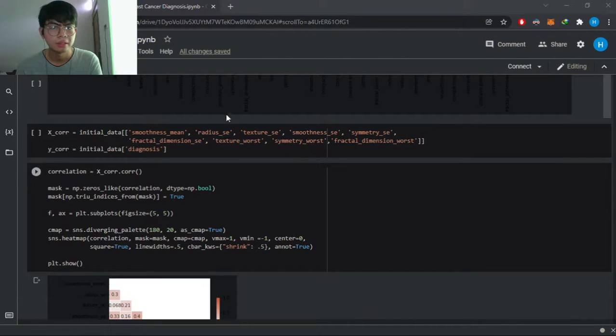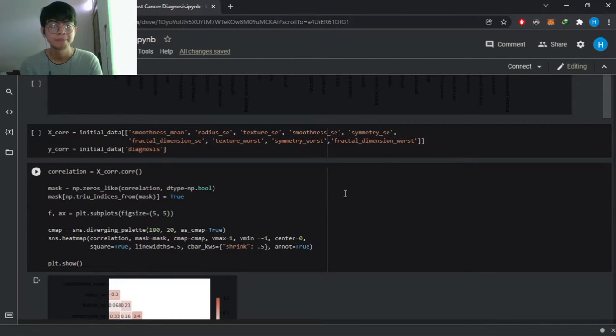Yeah. I think this is standard error, right? Okay, so we have the mean values of 10 features, and then the standard error of 10 features, or the worst, the largest, the mean of the three largest values of these 10 features, essentially.